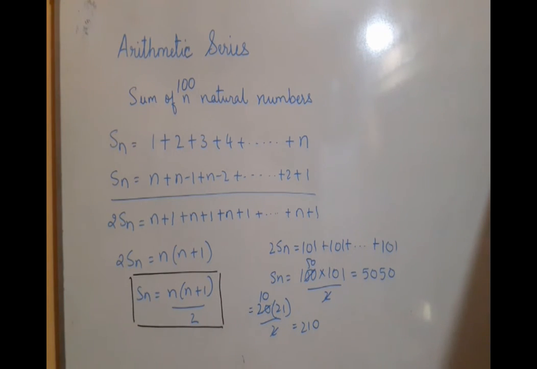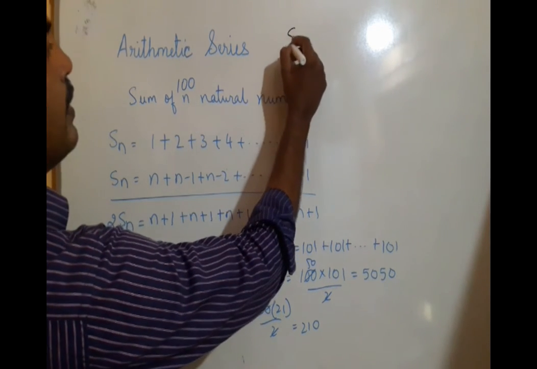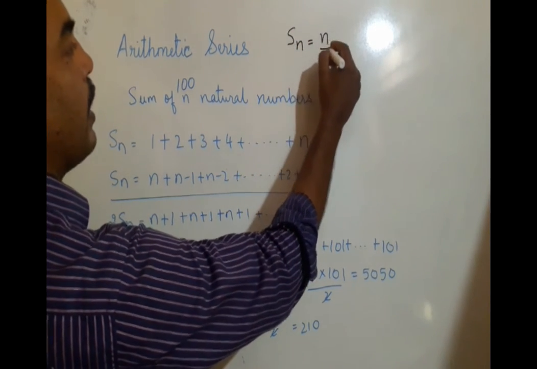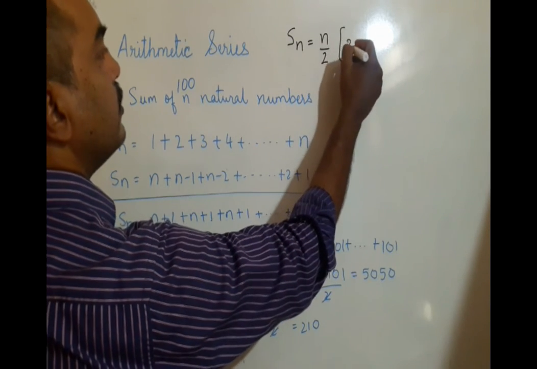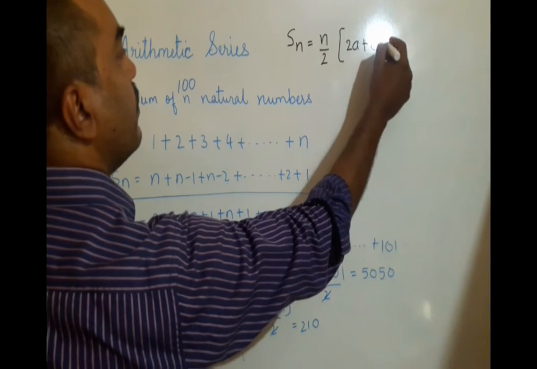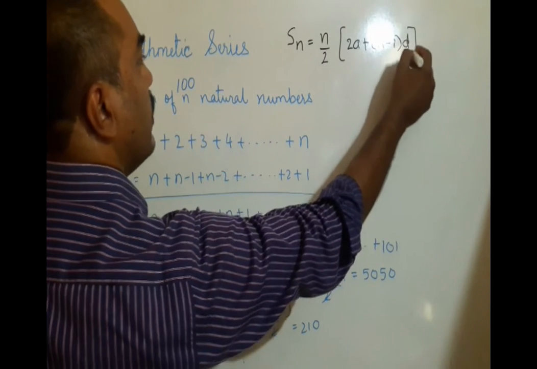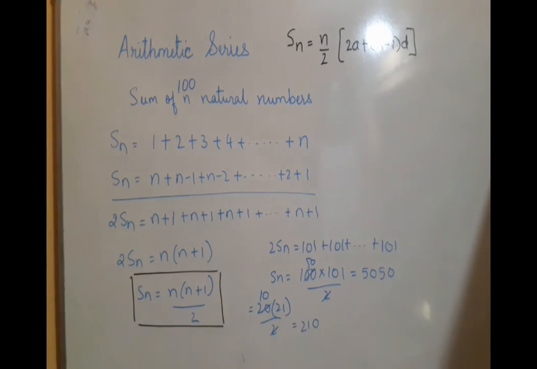So today we have derived the formula to find the arithmetic series or the sum of an arithmetic sequence. Again, what is the formula? Sn equal to n by 2 bracket 2a plus n minus 1 d, where n is the number of terms, a is again the first term of the sequence, and d is the common difference. Now we'll try out a few sums, one or two sums, so you will get a very clear idea.